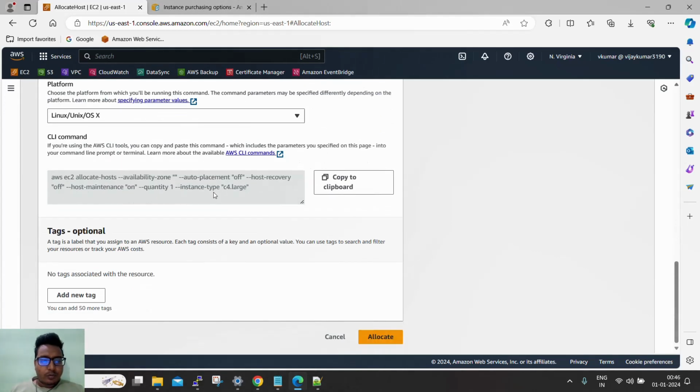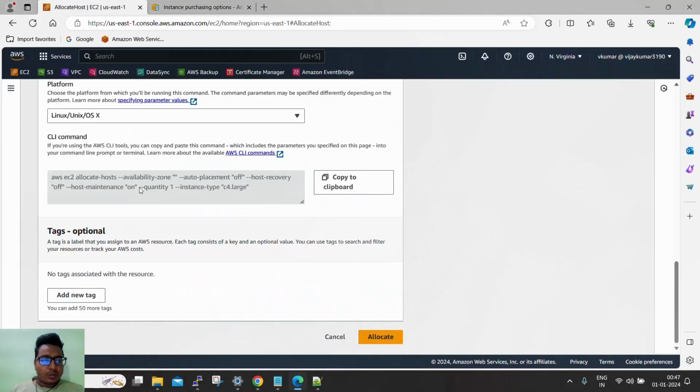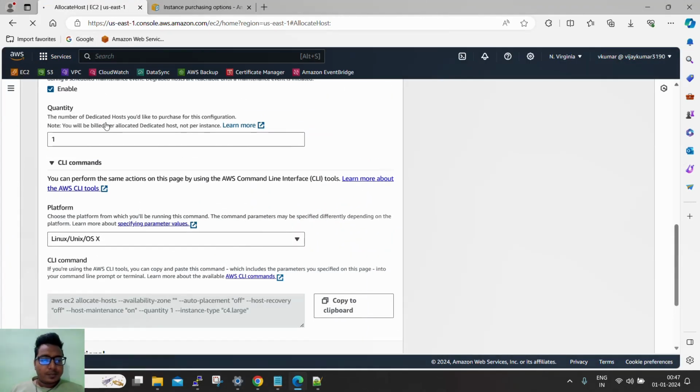You pay for a physical host that is fully dedicated to running your instances, and you can bring your existing per-socket, per-core, per-VM software licenses to reduce cost. In Dedicated Instances, you pay by the hour for instances that run on single-tenant hardware. Okay, and then there is also Capacity Reservation.